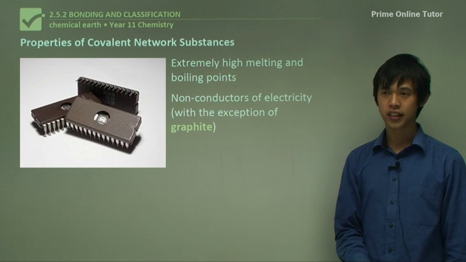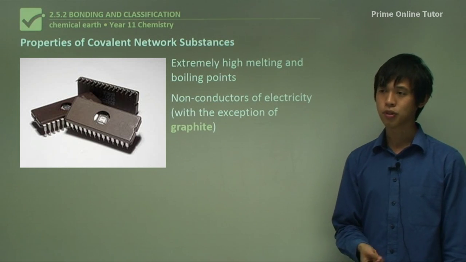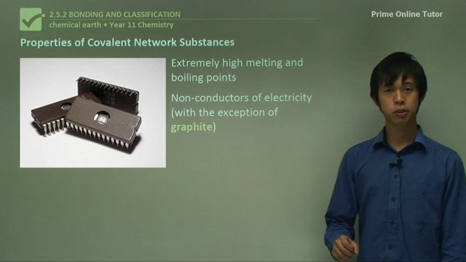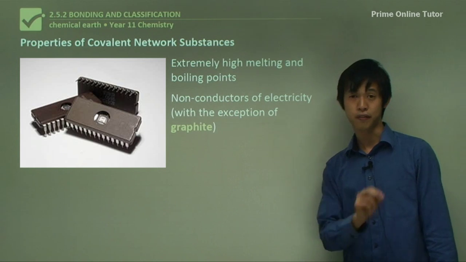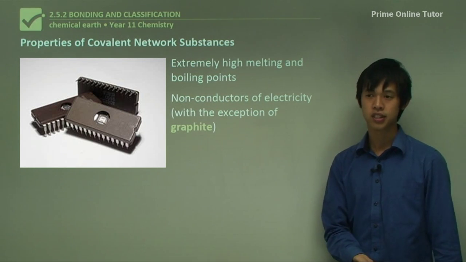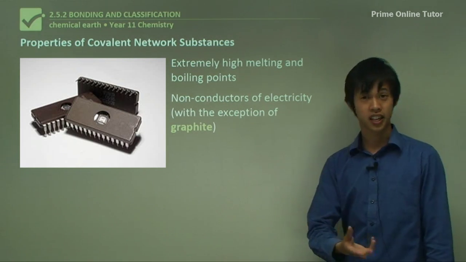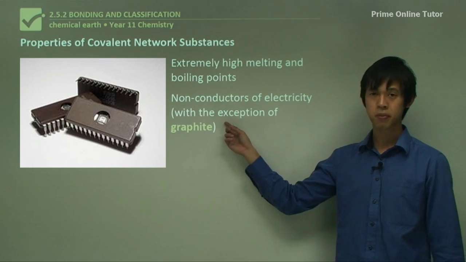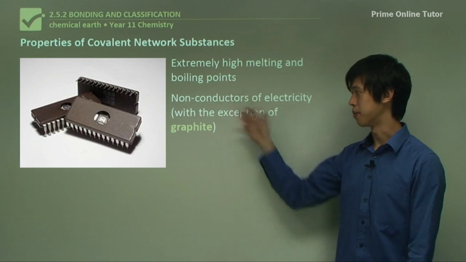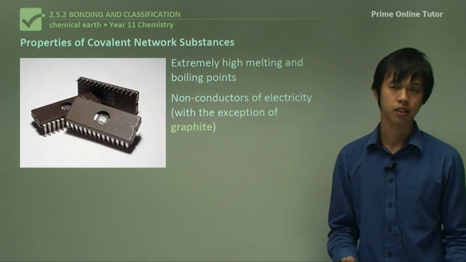They're non-conductors of electricity, or semiconductors sometimes, usually non-conductors. And the exception to this case is graphite. So the stuff in your pencil, it can conduct electricity. So don't go sticking it in a PowerPoint, would be the first thing to tell you. But it's the exception to this rule. Okay? So remember that a lot of times there are exceptions.